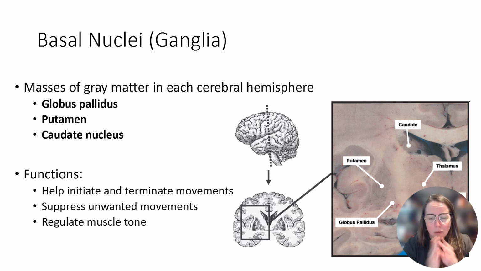And this actually goes, if we go back to Parkinson's disease, right? We lose that dopamine from the substantia nigra, and that's where you get that sort of unwanted shaking and kind of shuffled gait movements and things like that that we see with those particular individuals with the disease. So when your basal ganglia don't work, that's where you can get a lot of those motor disorders with excessive movements that are not meant to be there.